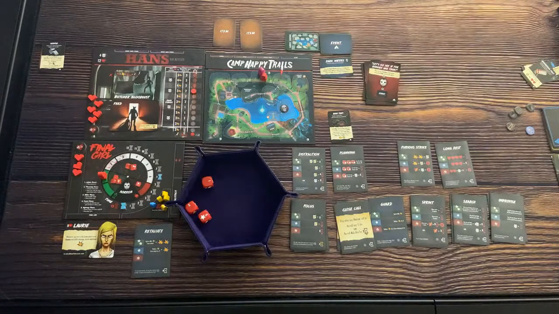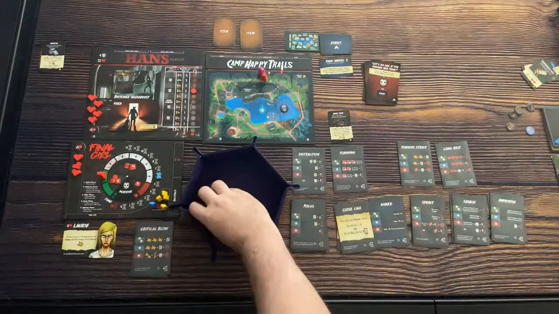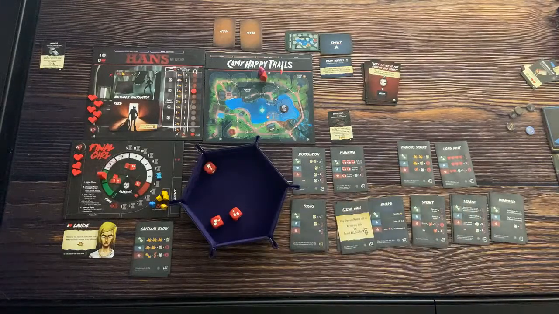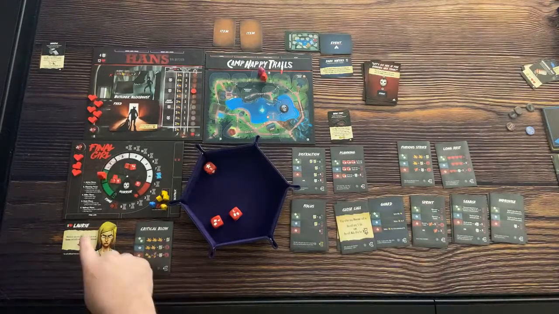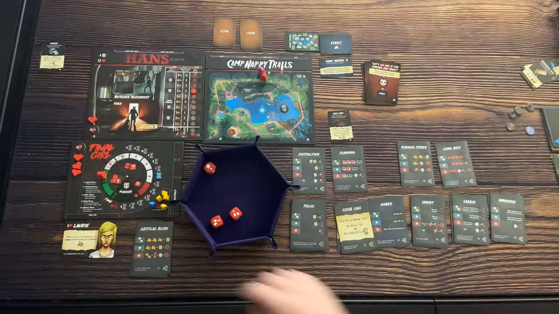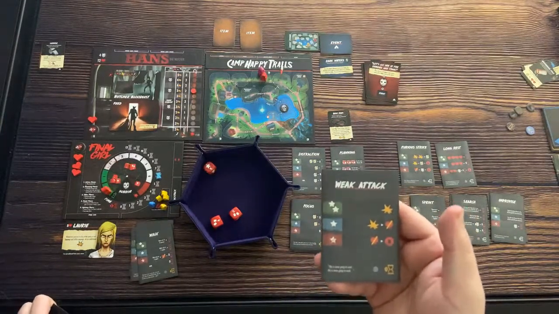And I think I'm going to... Sorry, this should be a 6. I'm going to play a Critical Blow. Hope I get those 2 stars. I got 1. And I will play Walk and Distraction to make that 2. So I do 3 damage plus 1 is 4. Down to 2. And I get to decrease the horror level by 1.